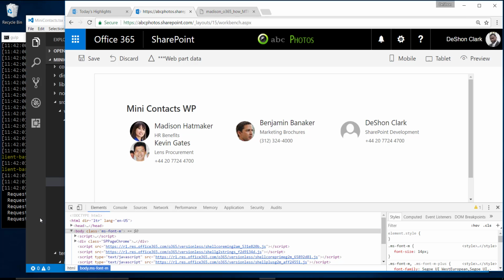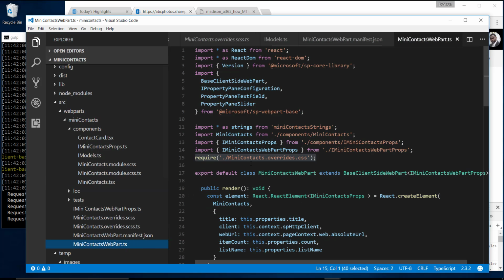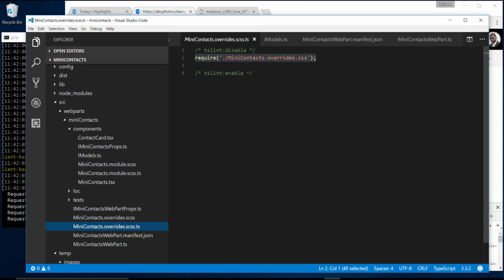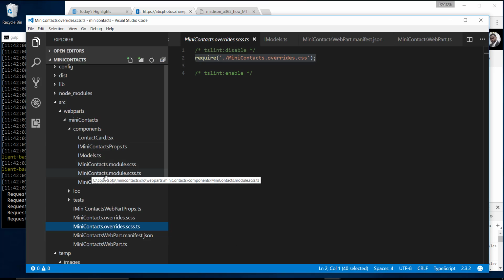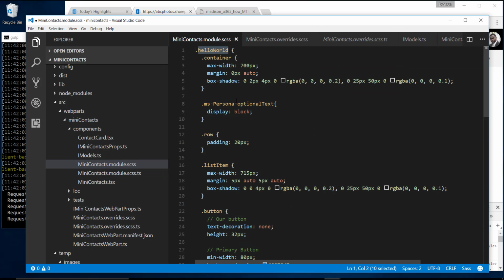It's a little bit counterintuitive, just because this required statement here references a CSS that we do not see here. Okay, but the good news is everything that we need as far as the path reference and the exact name and all this other good stuff is given to us within the module. So it was just simply a copy and paste, but just knowing where to drop that in is key. These guys here, you can just leave these as is. Obviously, we want to rename this to our web part, so many contacts. And if you wanted to leverage these still, there's no reason why we still could not leverage these.